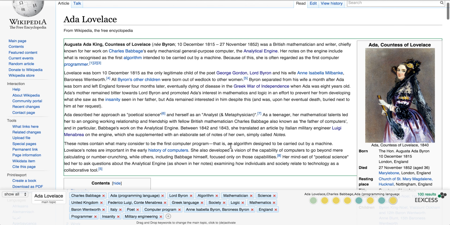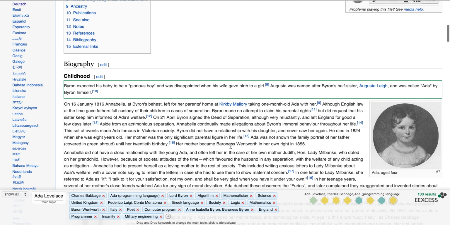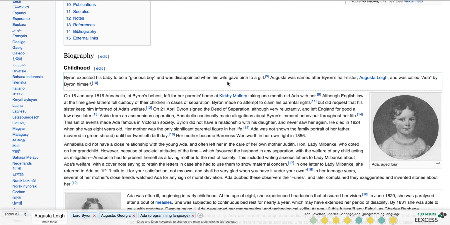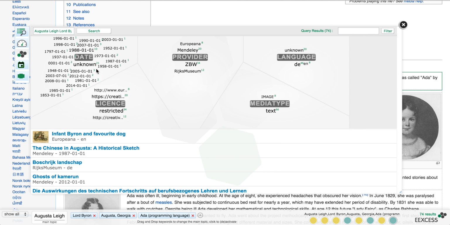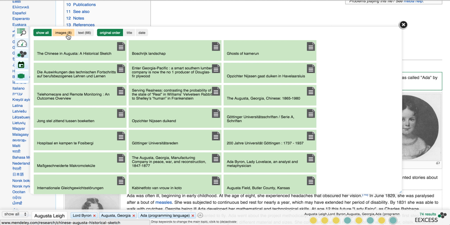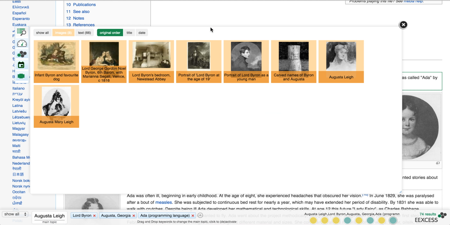Yeah, this is one possibility. So when you scroll further down, EEXCESS automatically detects the paragraph and tries to identify the paragraph you're currently focusing on. In this case here, it's a paragraph about Lord Byron and the expectation on Ada as well as her mother. And again, when opening it, go back to the image mode because I find that it's the most appealing.